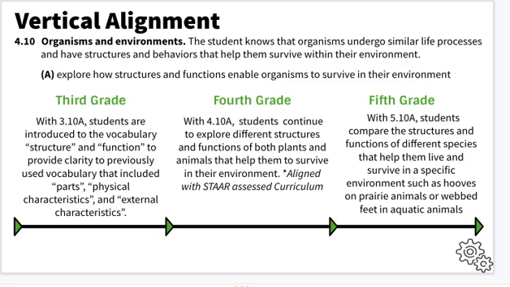In 4th grade, students are continuing to explore the different structures and functions of both plants and animals that help them to survive within their environment. The same verb is used in 3rd grade and 4th grade, to explore, meaning they need to actually see it. So this is where our organisms really come into play. In 5th grade, we expect our students to be able to compare the structures and functions of different species. That includes our plants and our animals that help them to survive in a specific environment.